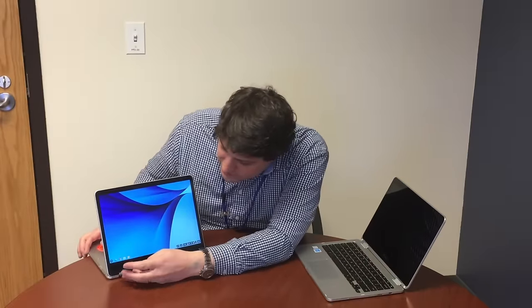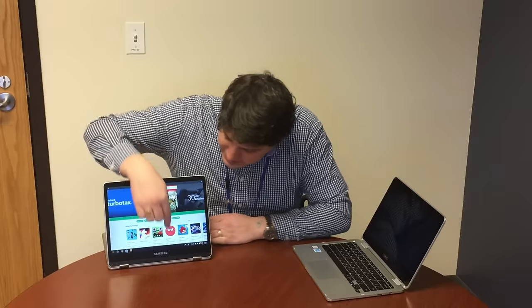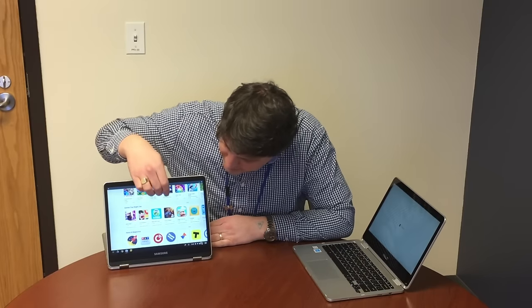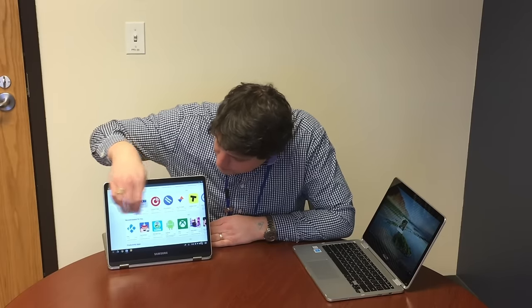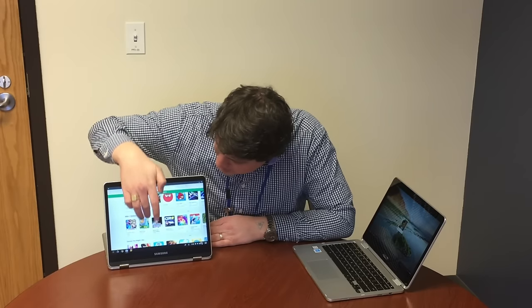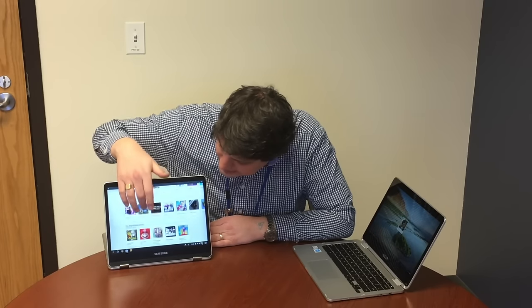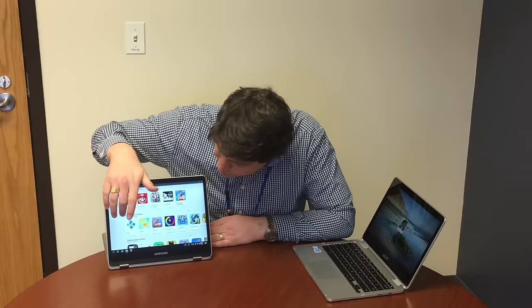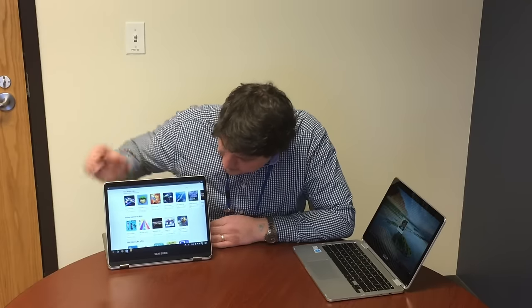It definitely makes sense to come up with the policies and the way in which you want to roll out the Play Store. It looks like it may have finished doing that process and now it's going to ask me one more time to accept everything. Access to the entire Google Play Store is going to be a huge, huge asset. If we go on to recommendations or look at our own educational side of things, it's not necessarily curated out of the box, so we're going to have to do some extra curation to make sure this works.